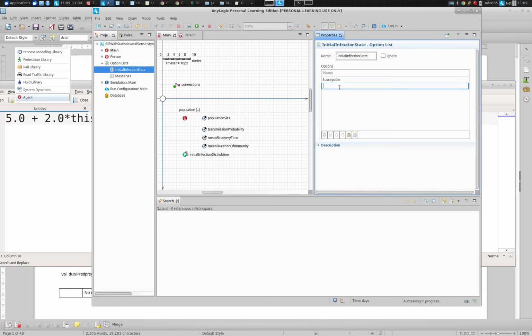Okay. Clinical trial phase 1. Okay. Susceptible. So we'll say initially susceptible, initially infective, initially recovered. Okay.